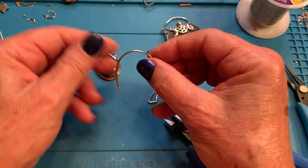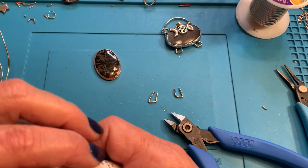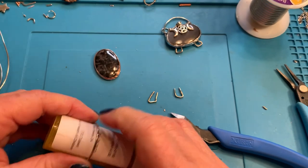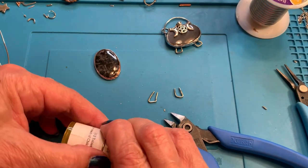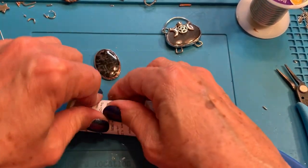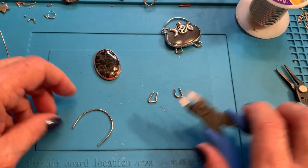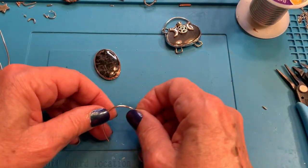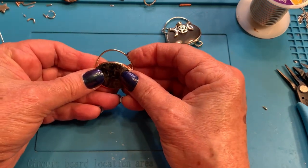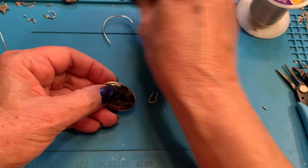So something like that, and that's not even looking, that looks a little cockeyed. But oh well, you know, what are you gonna do? If you want perfection, then you just take more time. And I like it to be as nice as it can be, but sometimes, you know, things happen. And I may not even notice things till the very end. But I think it'll be fine.